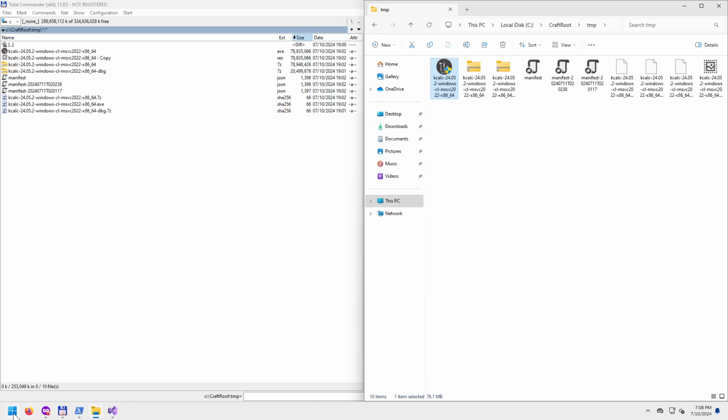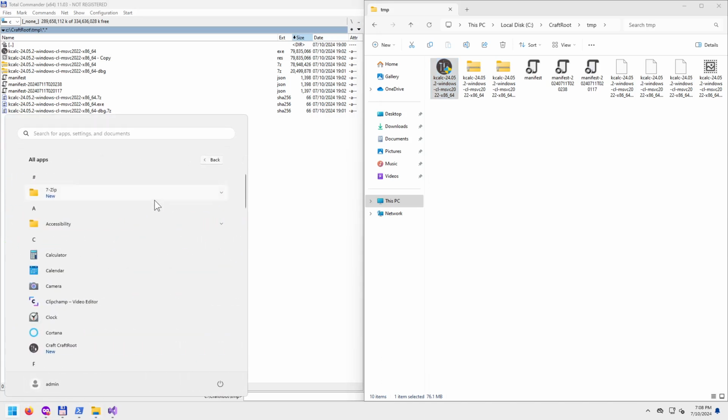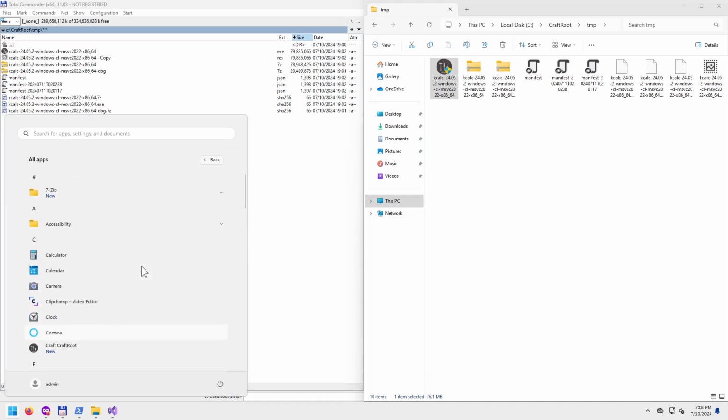Okay, it said that it tried to write to the start menu. Let's see if that happened. All apps, letter K, nothing. KDE, nothing. Kraft, we see it, but we don't see the KCalculator. So I would expect in here to create a subdirectory named KDE, and in there to put the kcalc application.